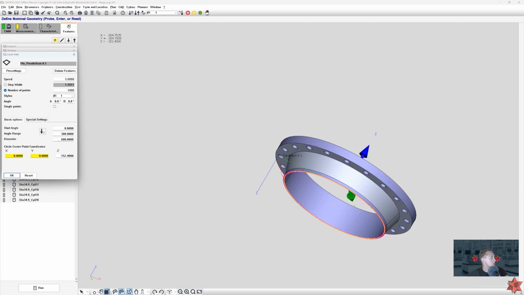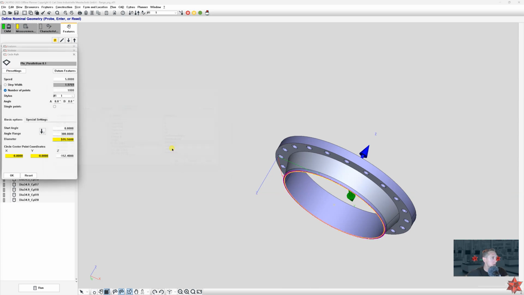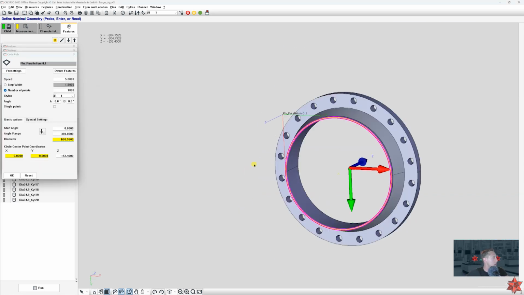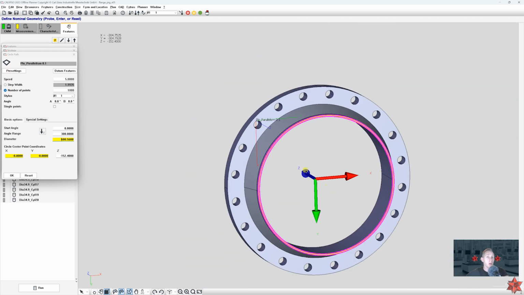So let's say that we want a formula for the diameter as well, and we choose the diameter plus, let's say 5. That's too little, 10 millimeters. So now it looks good. Now you will catch the surface, no problem.